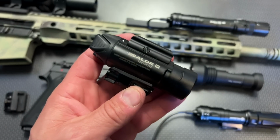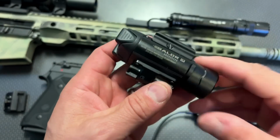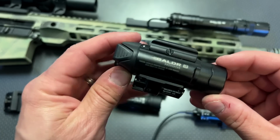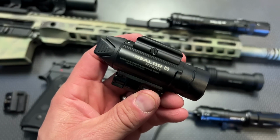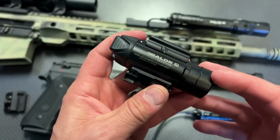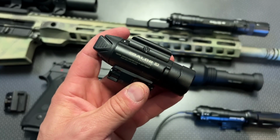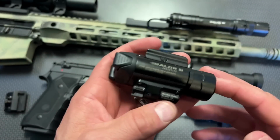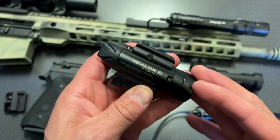They generally sell for $400 to $500 on the low end, up to $1,000, $2,000 on the high end, but these generally sell for $130. Now they're out of stock right now, but that's because what Olight has done is made this a free tier. If you spend over $159, you get an O pen or an O light. You spend over $299, you get a mini O lantern. But if you spend over $399, you'll actually get this Baldor IR.